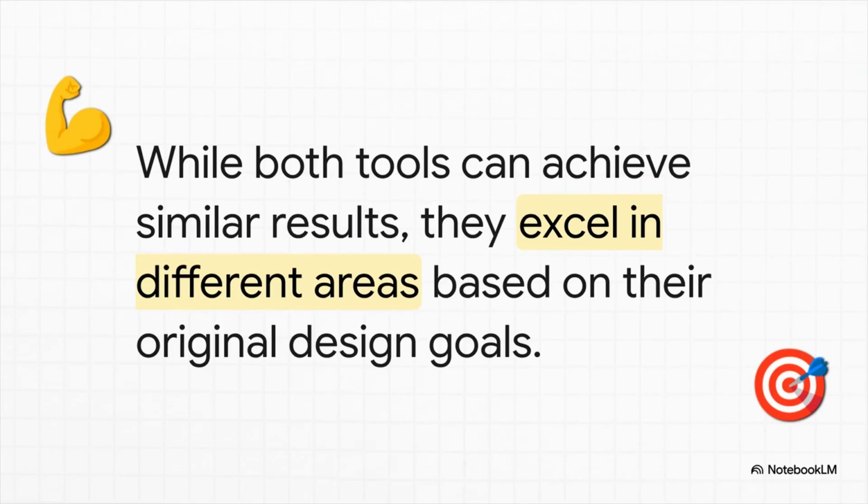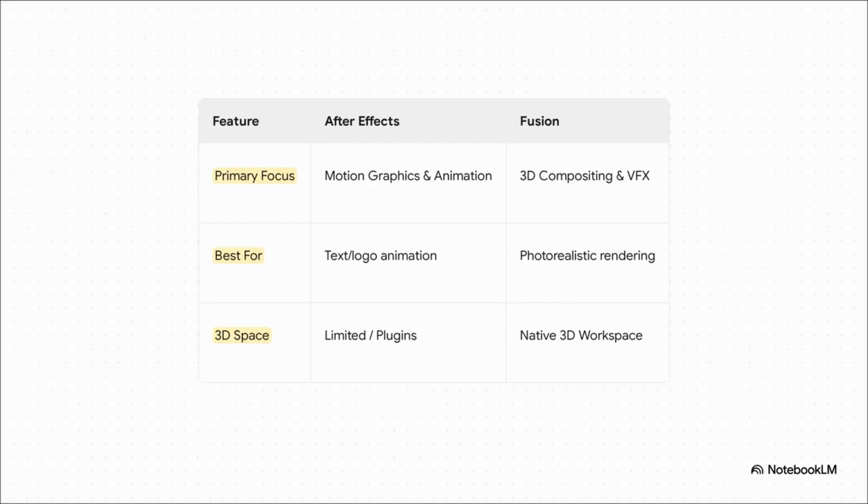Now, while both of these tools can often get you to a similar result, they really shine in different areas. And that's because they were built with totally different goals in mind. After Effects is, without a doubt, the industry standard for motion graphics. If you're doing animated logos, slick text animations, or data visualizations, After Effects is an absolute beast.